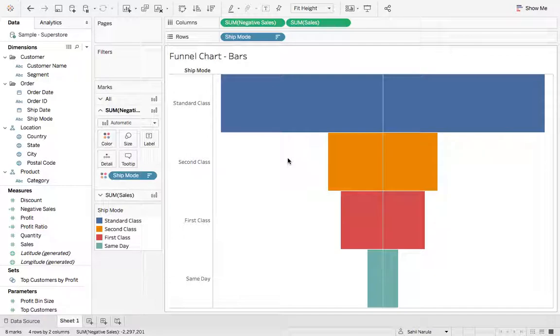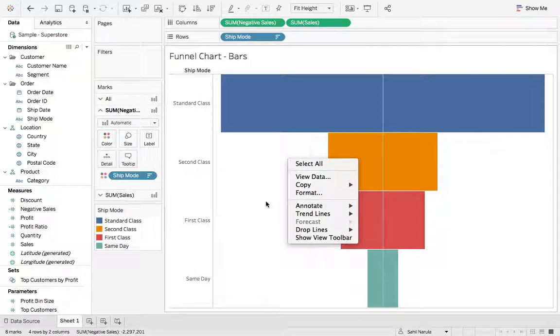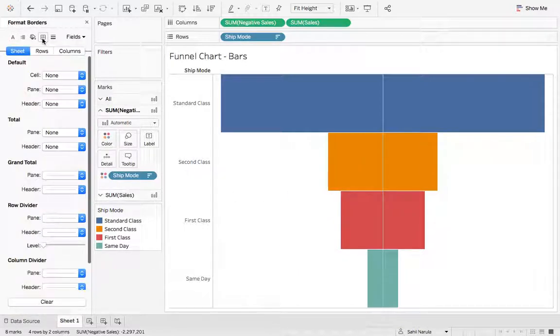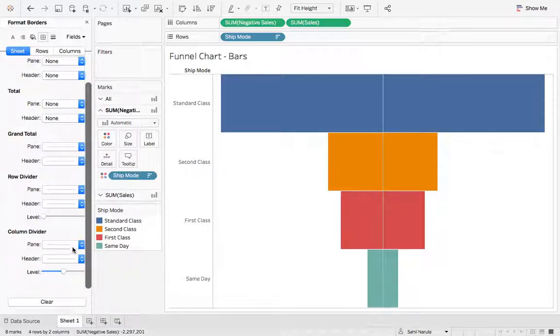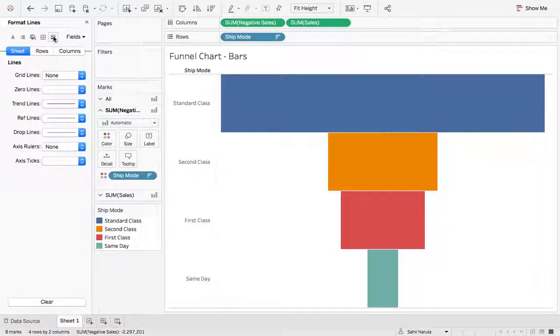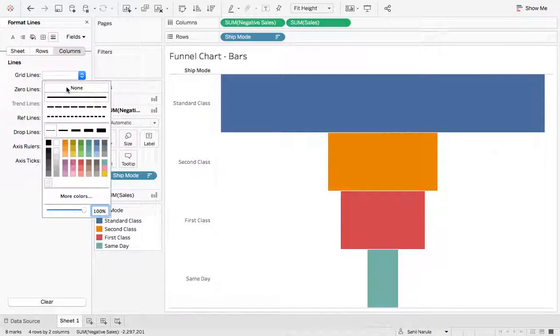You might also want to do some other small formatting changes by right clicking and going to format. So let me remove the column divider. The column divider is gone, and we also do not need the grid lines on the columns. So the grid lines are also gone.